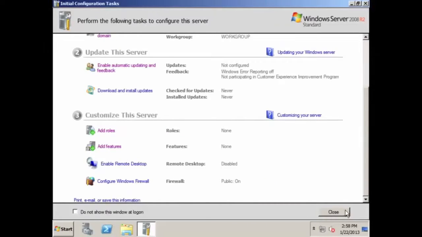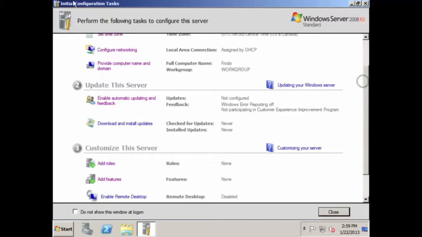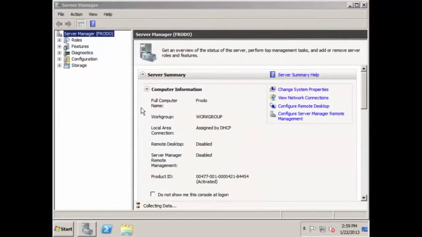So I'm going to go ahead and close this window. At some point you may just want to click right here and say do not show this window at logon for future reboots, and this comes up and you don't have to specify it. But for now I'm going to go ahead and close it. I'm not going to check that because there may be times when I want this to come back up. Now keep in mind, just because we may close this doesn't mean I can't make these changes. You can always go to the control panel and change every single one of these options here. But this nice initial configuration task is a nice way to just quickly go through some of those steps and make sure you don't miss anything.